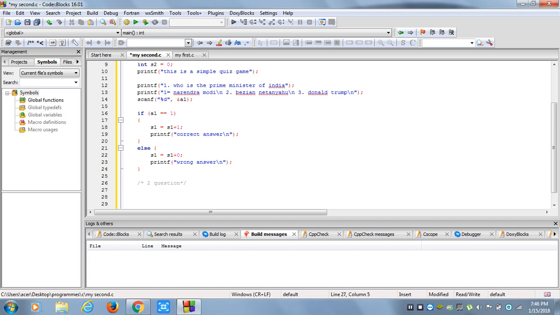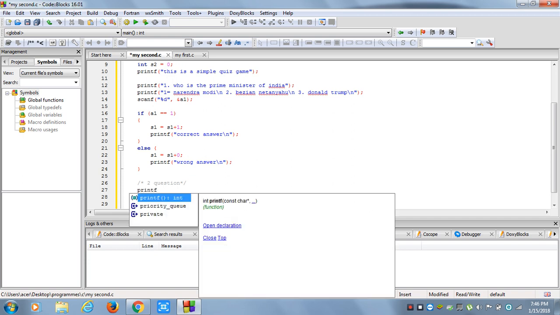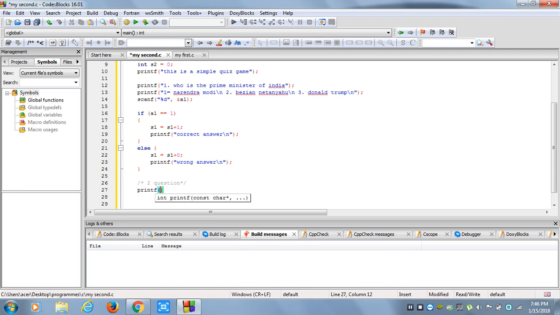So our second question would be, printf, and our second question would be, what is the capital of India?